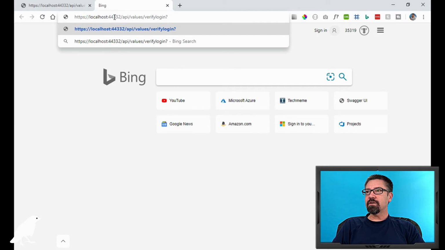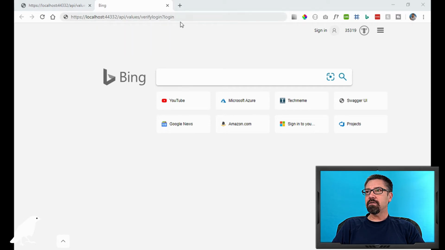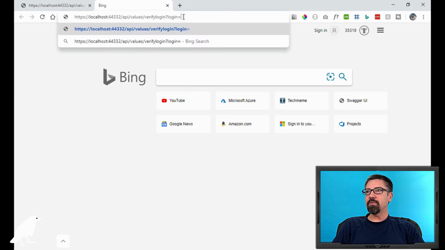So of course we've got the question mark and then the ampersands to append our information as key value pairs in the URL. And then we're going to use this verify login, which is an account that I set up in the prior video.